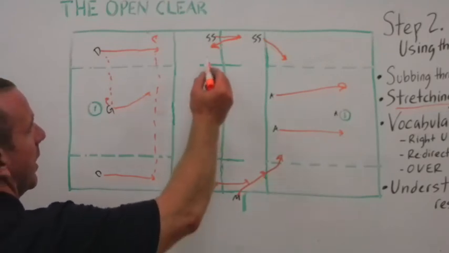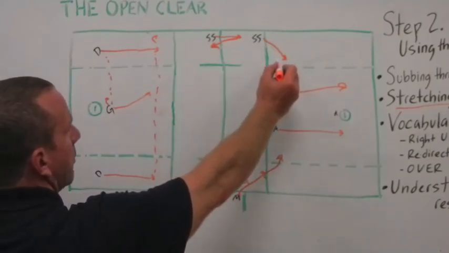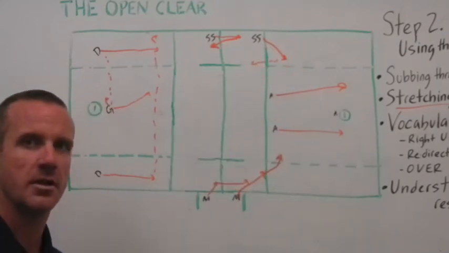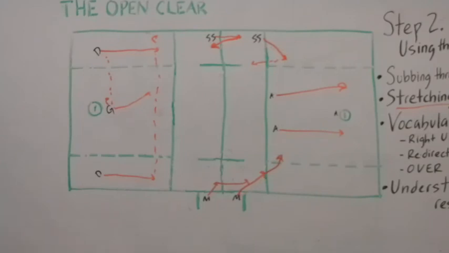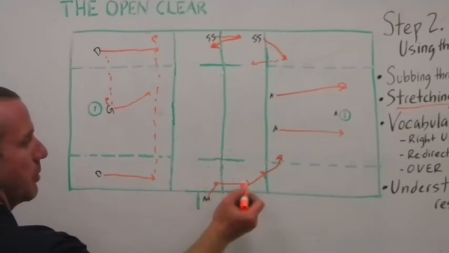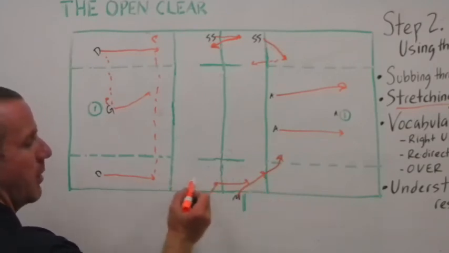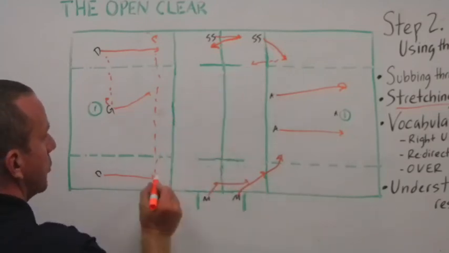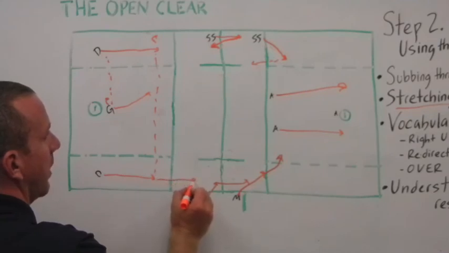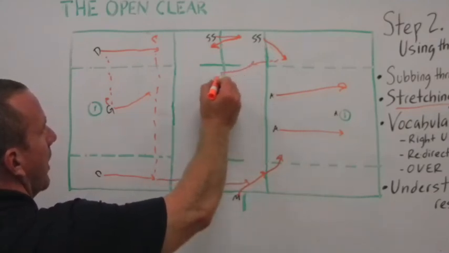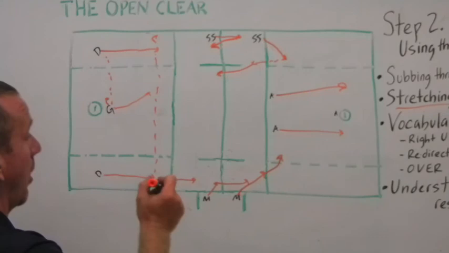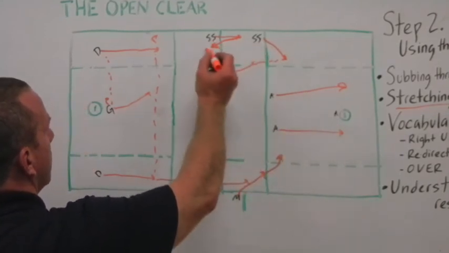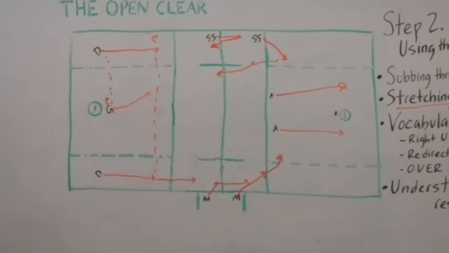Now, on the other side, this guy who's stretched deep, you are going to start to come back towards the midfield line just a little bit, just in case it turns out that the attackman goes with him, and this defenseman needs to run the ball out, okay? If that defenseman needs to run the ball out, as you see him starting to take off towards the midfield line, you're going to sprint back all the way on sides, okay? That'll allow 1, 2, and 3 to go over, and we will have 1, 2, 3, and 4 back, okay?